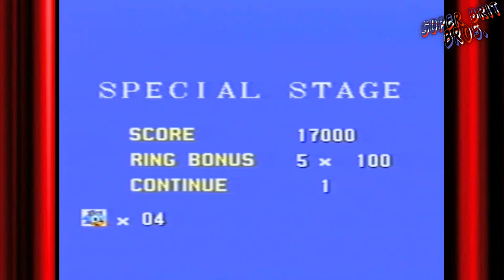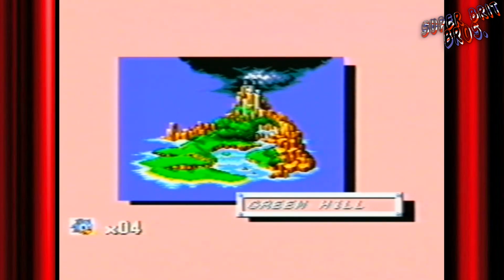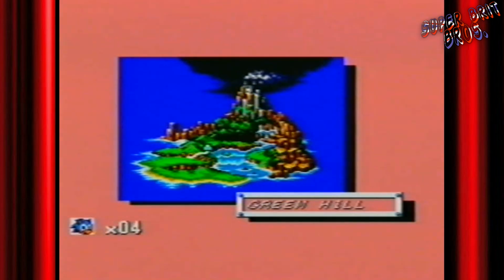But you'll see that I picked up a continue that was in a little box in there. But the emeralds are actually loose in the stage. You have to find them. Wow. All right, interesting.